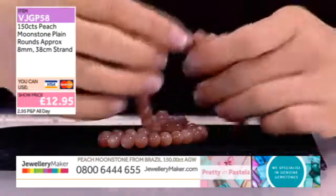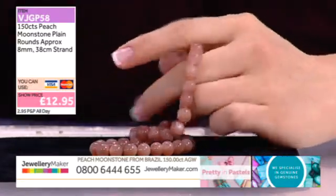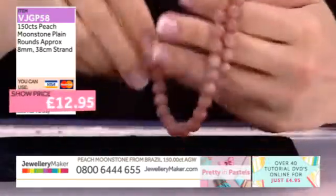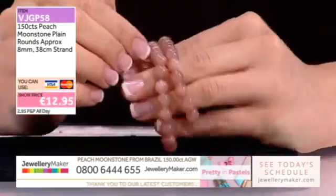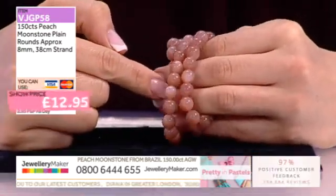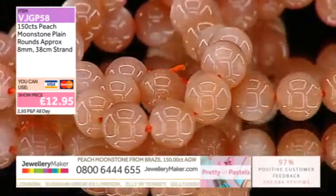Again, I just can't. Yeah, I want the rings. I want the cute little rings, mainly because then you can look at it. I always think if you put it into a necklace or earrings, you can't really look at it as much. I think about bracelets as well. Yeah, bracelets and rings. My favourite stones I put in bracelets so that I can look at them. You need to do it so you can see it, so you can look at it all day. With this, it's a must. It's an absolute must. I mean, the glow. It's like somebody's got a little torch on the inside, isn't it? That's gorgeous. Very best of luck. $12.95.